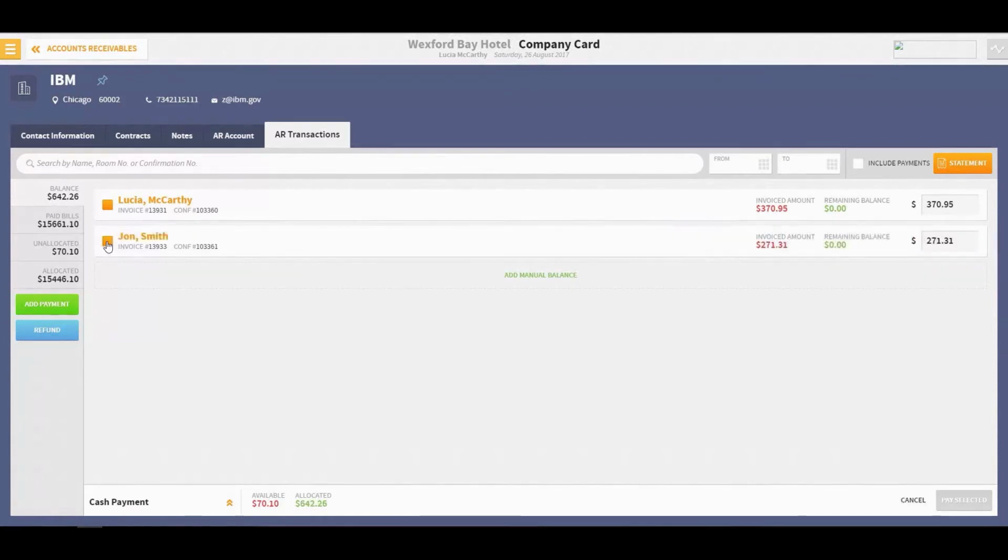You of course can also select multiple invoices, and the total will be automatically calculated for you. At the moment, I can only add $70.10, to use the full amount of this cash payment, and I would say pay selected.